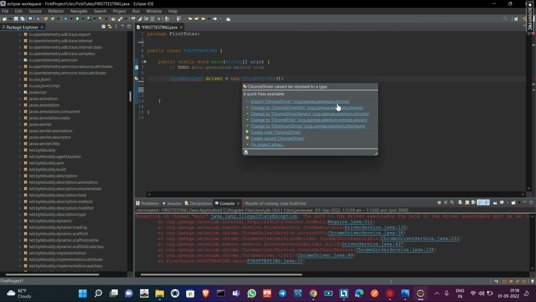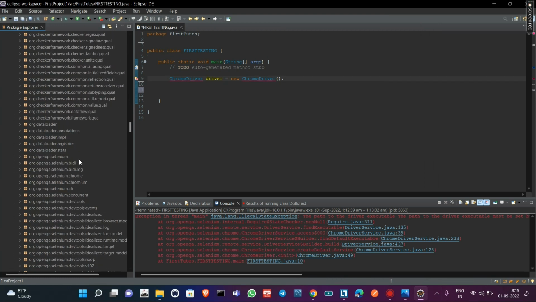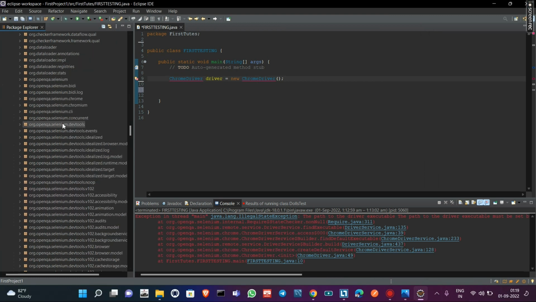perform our test. Okay, so we were here, org.openqa.selenium.chrome, this is a package, and we have every service related to ChromeDriver. So it has the ChromeDriver.class.